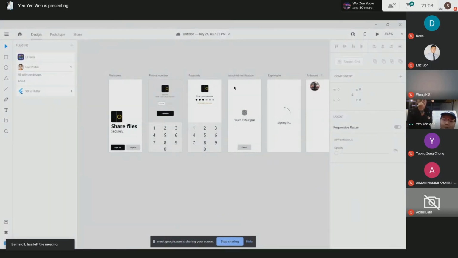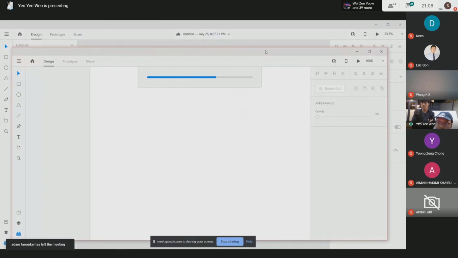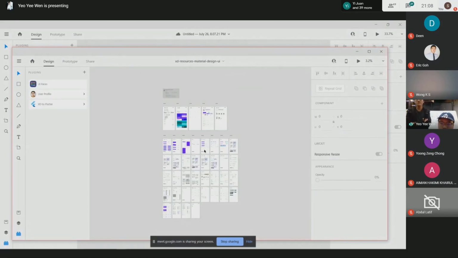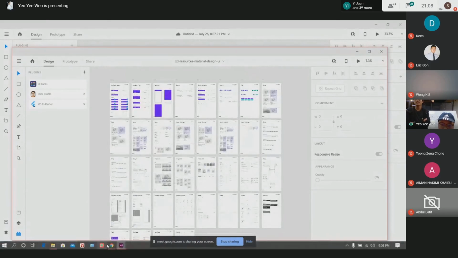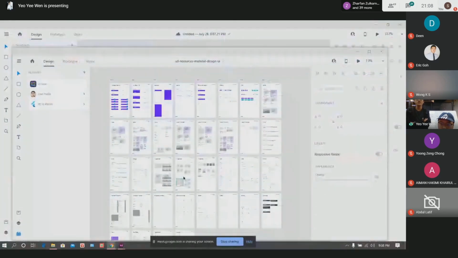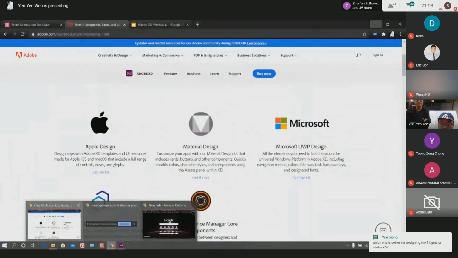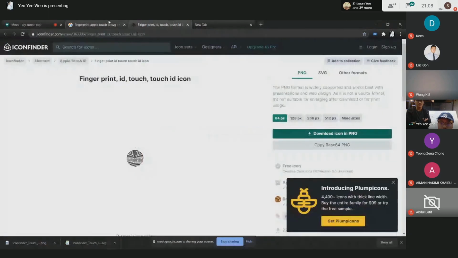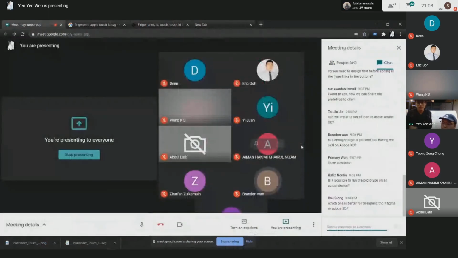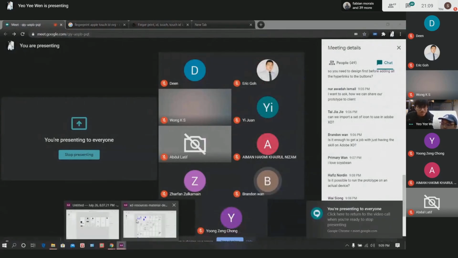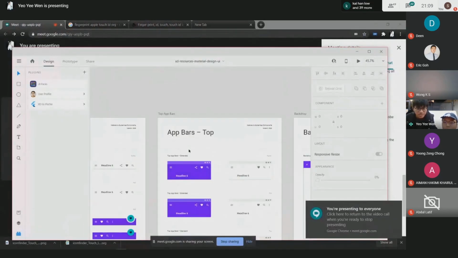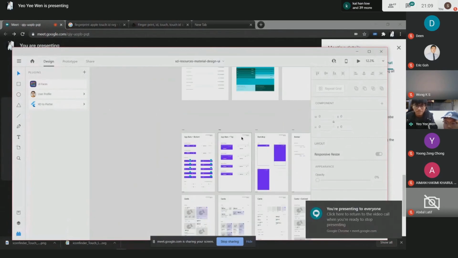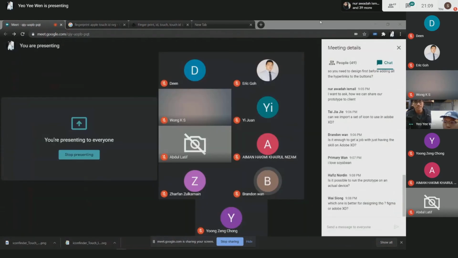Is it enough to get a job with just having the skill on Adobe XD? Definitely. I think the skill here is not about Adobe XD itself, but rather about how skillful you are at designing. It's not about the tool, it's more about the skill sets. You could be a freelance designer to help companies design their apps or anything like that. So you can get all the things, and if you want, you can copy and paste all these components into your own Figma board.